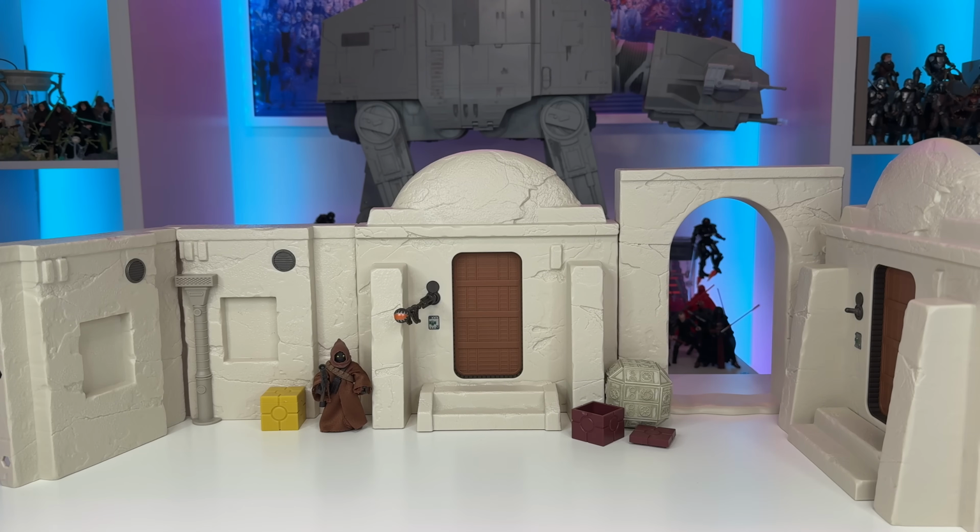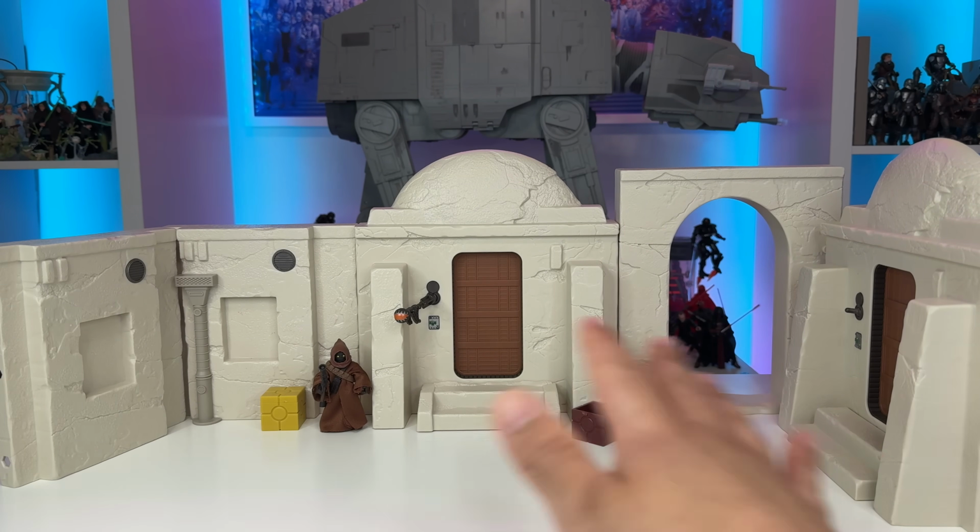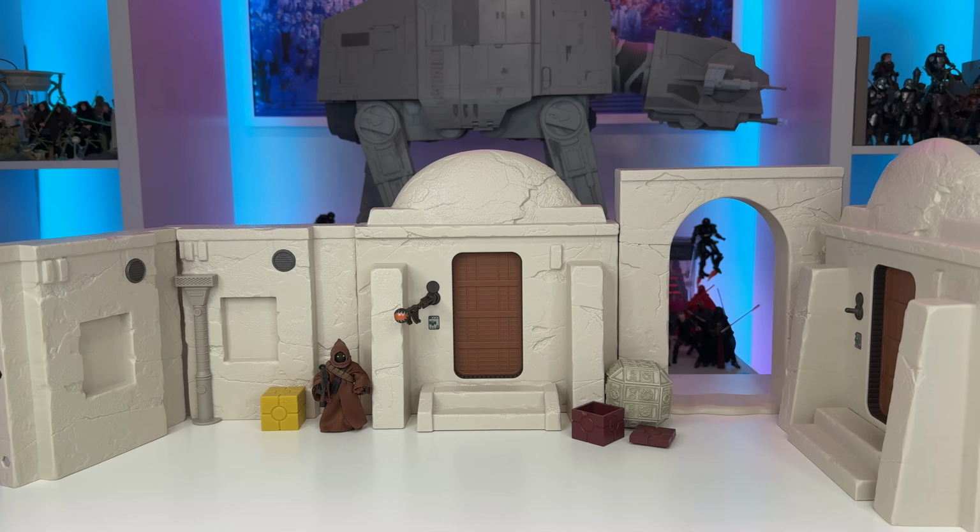So yeah, lots of flexibility here when it comes to this set, and you can have a bunch of different figures here and have this displayed in your room or take some photos of it.